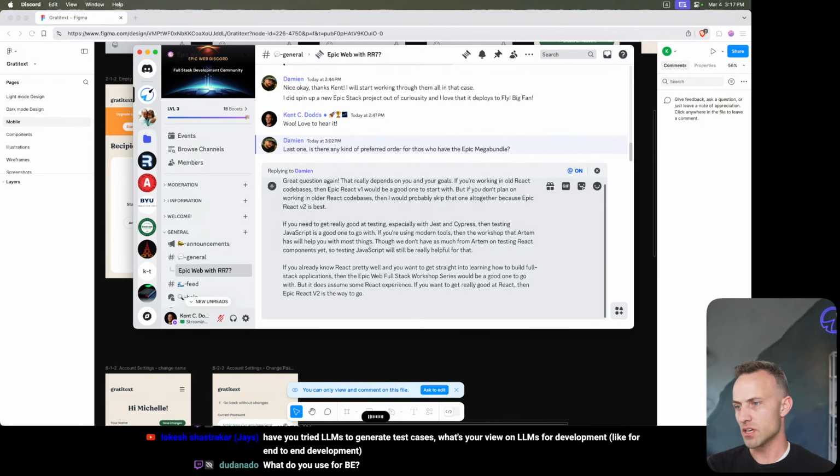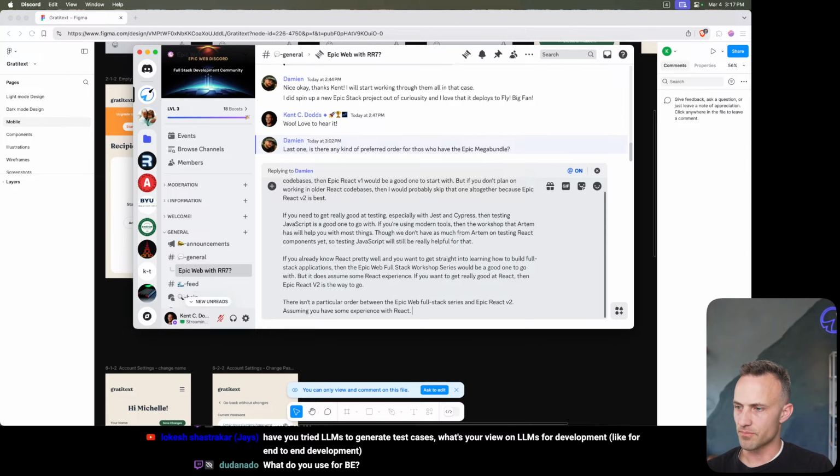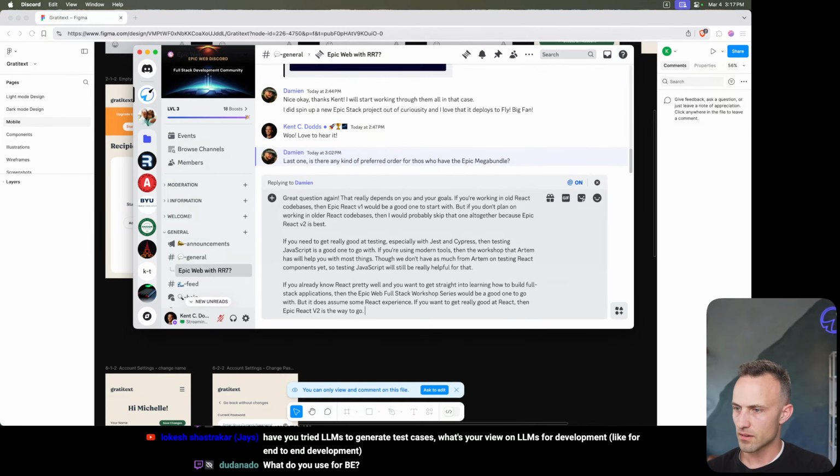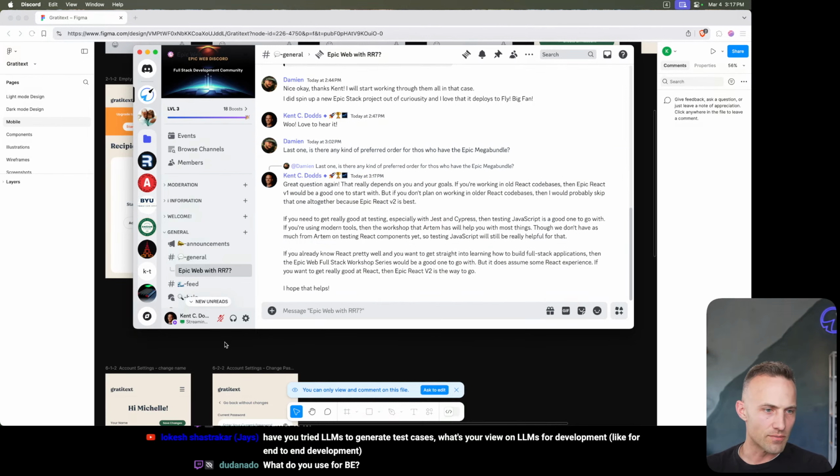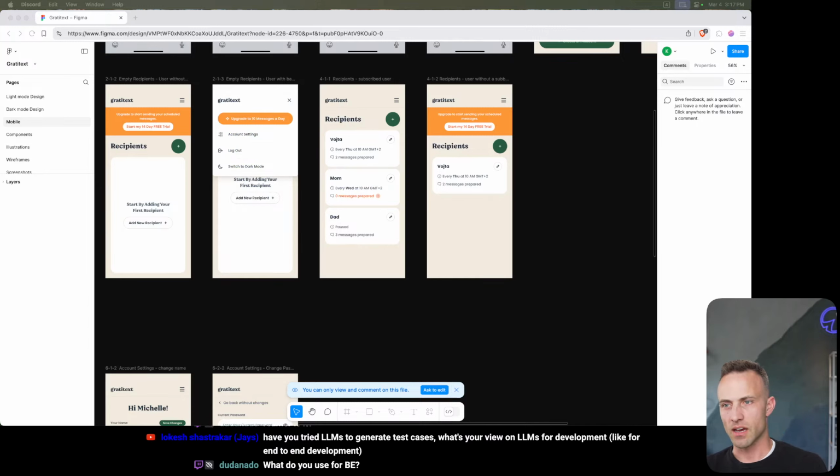There's not a particular order between the Epic Web Full Stack Series and Epic React V2, assuming you have some experience with React already. Hope that helps.